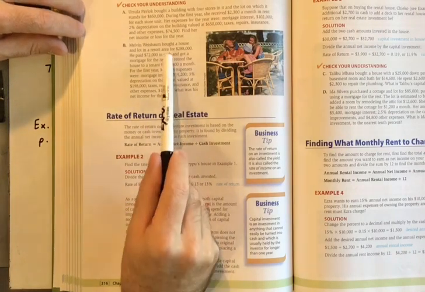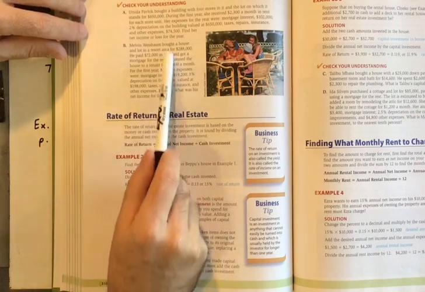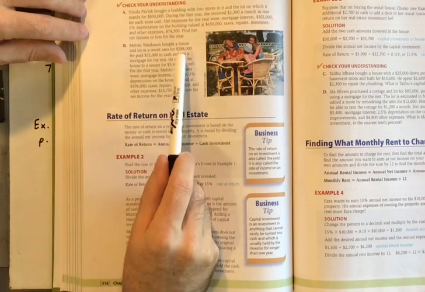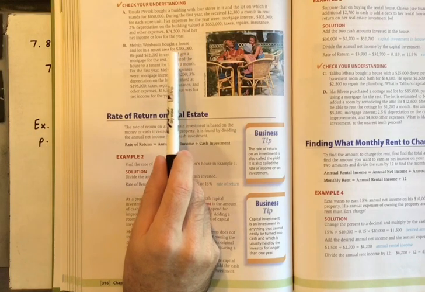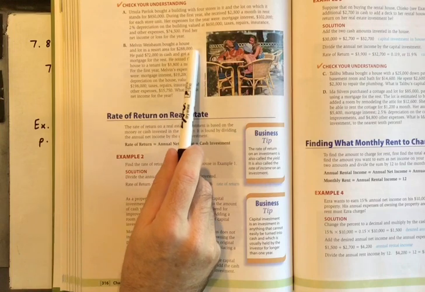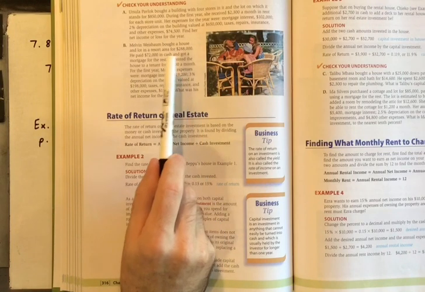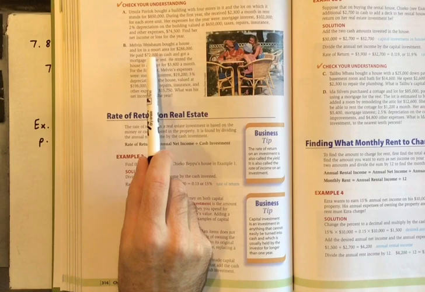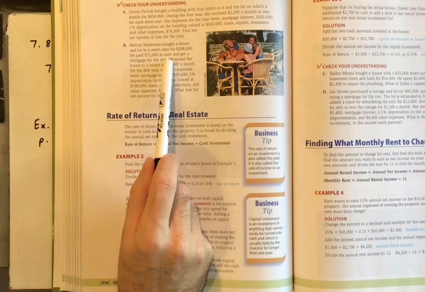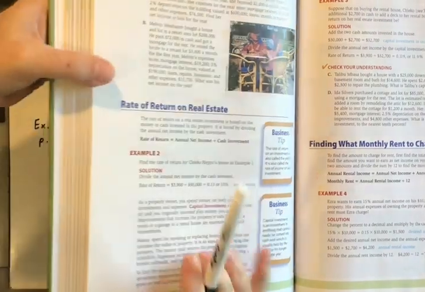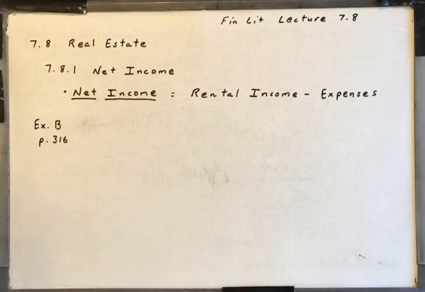So basically, the math isn't hard, you just have to wade through it. And there's nowhere that you use in this problem the $288,000, what he bought the house for, or the $72,000 in cash. Really, it's all about the expenses and the income here. So the problem did give us some extra information.